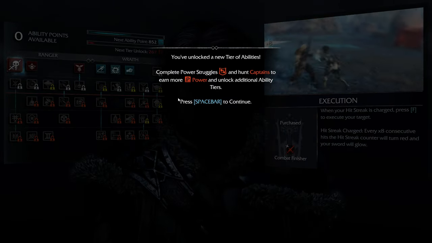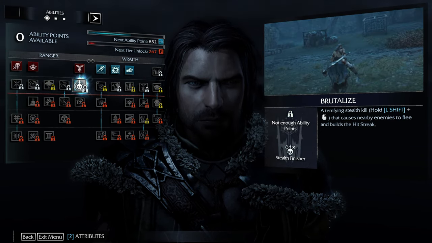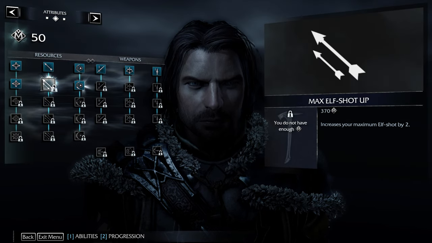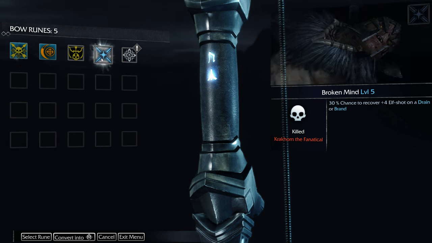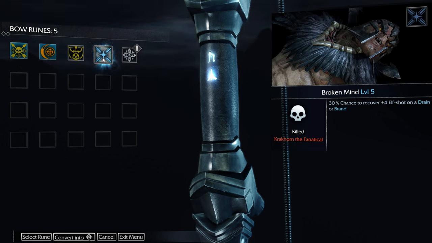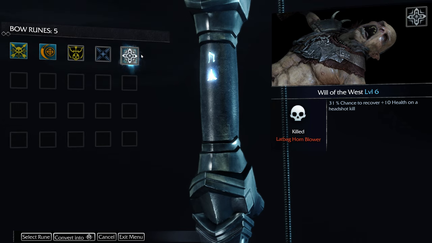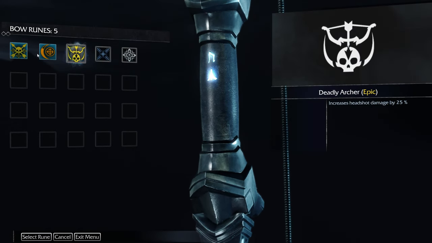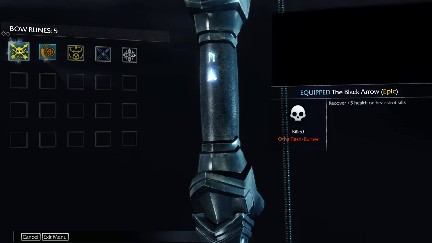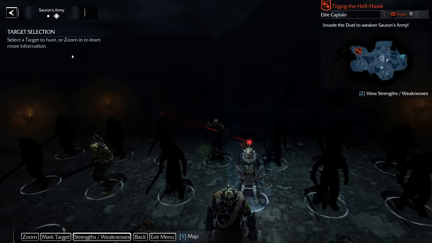Okay. Upgrades. Okay. A new tier. Cool. So we'll go for the brutalize skill right away. And then we need more elf shot. Okay. Got a new rune. 30% chance to recover plus 4 elf shot on a drain or brand. 31% chance to recover. I think that's the one. Black arrow. Deadly arrow. These are the two. Yeah, no. Oh, plus 5 on a headshot kill. No. Okay, let's continue.